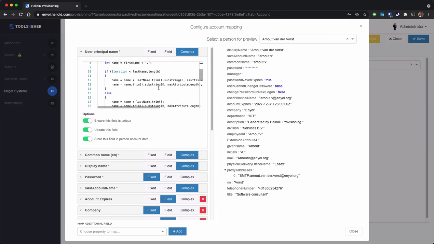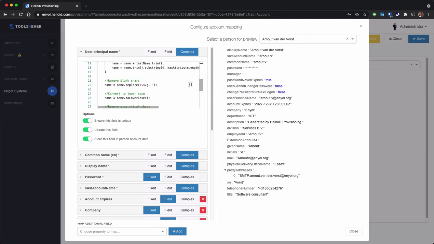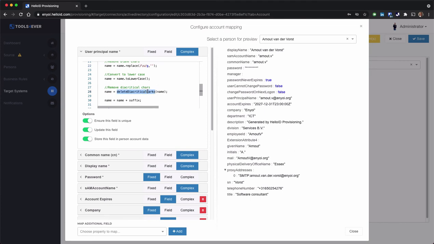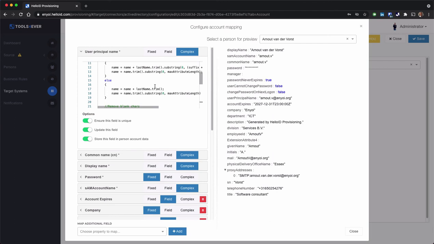And then you'll see here, well, the usual stuff of string manipulation, lowercase, regular expression to replace blank characters. This one is a special function that HelloID sort of injects into the JavaScript runtime to convert diacritical marks into their corresponding ASCII characters. That's mostly used in foreign languages, for instance. And yeah, it's not really any spectacular stuff going on here.